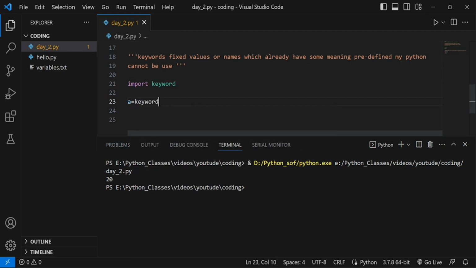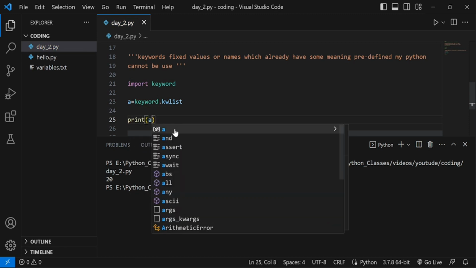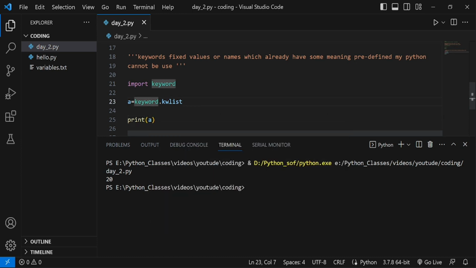Okay, I'm taking a variable declaration. I'm storing the keyword values over there. I wanted to print the list of the keywords. Okay, I'm printing. So when I run this, it's going to print a lot of the list available. I'm printing the variable that stored the keyword values. Okay, when I run this program, let me cls the screen. Let me run this program right now.